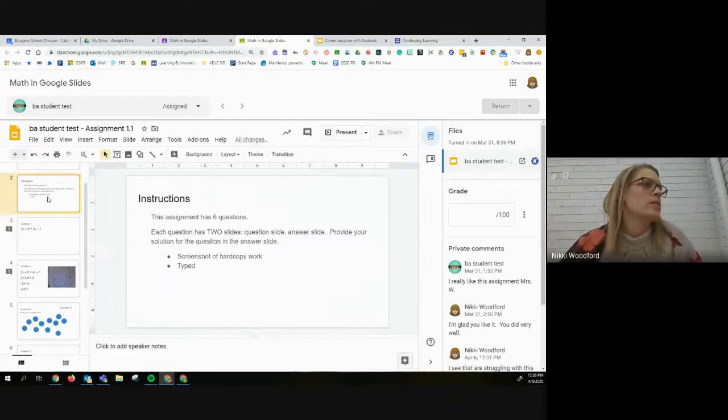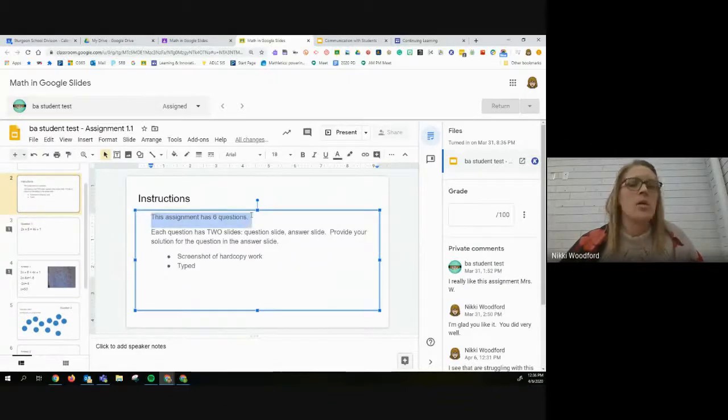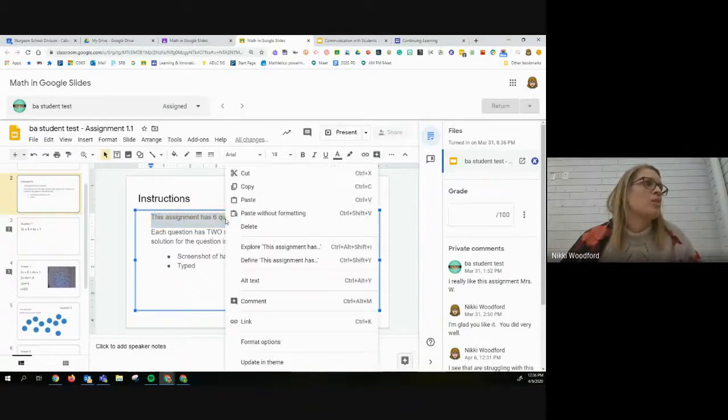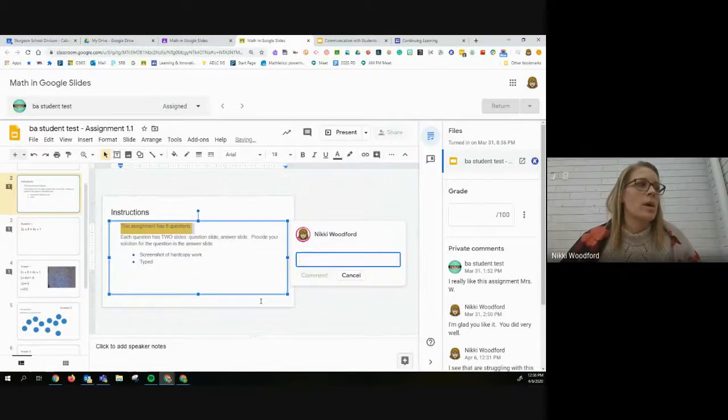Okay, so I'll go on a different slide so you can watch it again. I'm going to highlight the text I want to provide a comment on or feedback on. I can also select a video. I can select an image. It doesn't matter what I'm selecting as long as I select something. And I'm going to right click on it and click comment.